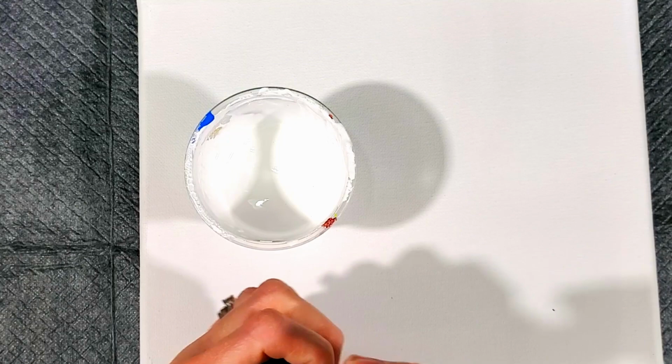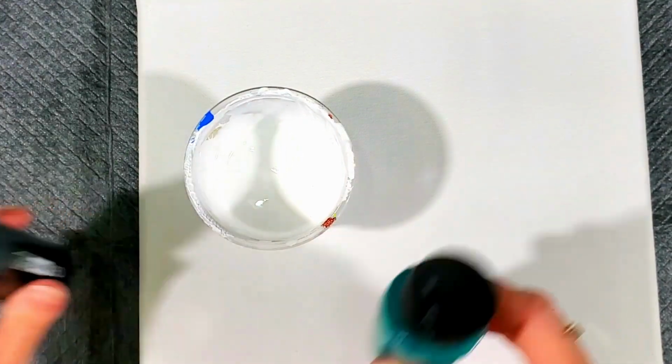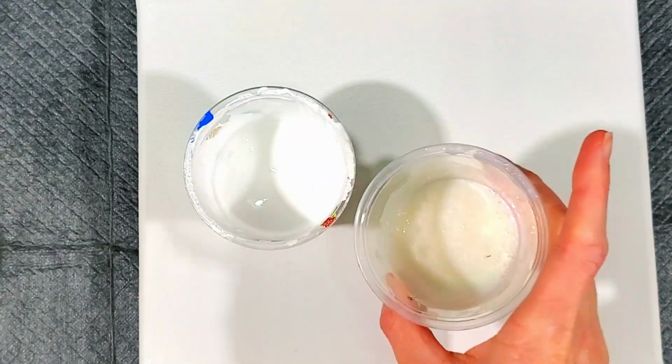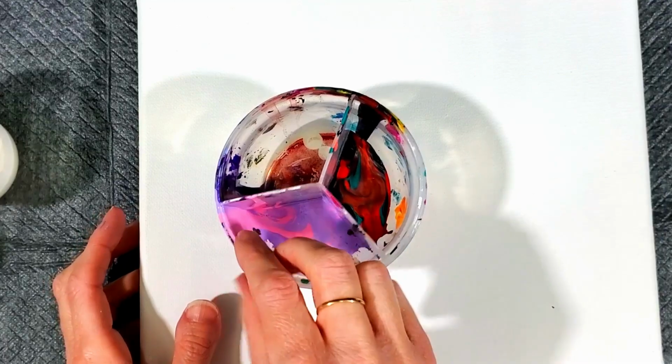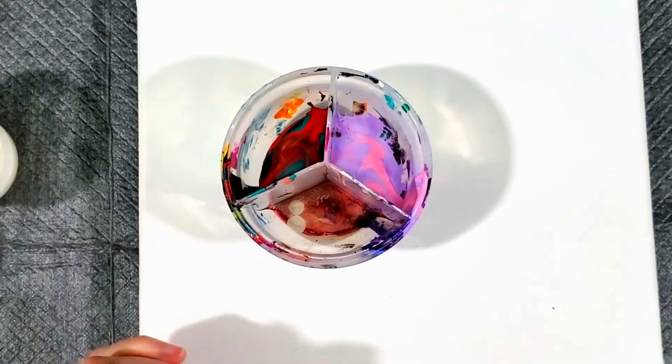So I'm going to use this color. So I have black, green, white, and then this color shifting. And I'm just going to keep it at those 4 colors because I really want that to shine, so we'll see. I think I'll just do a double swirl. Oh, what the heck, let's do a triple swirl.